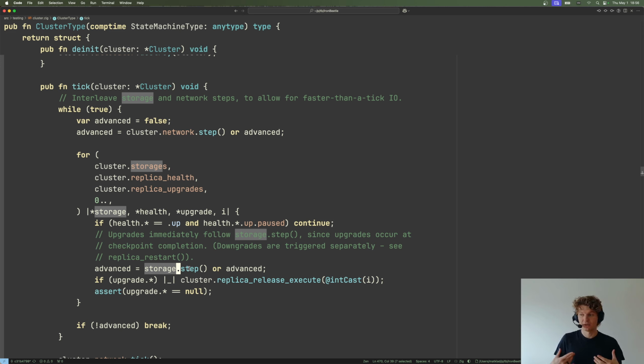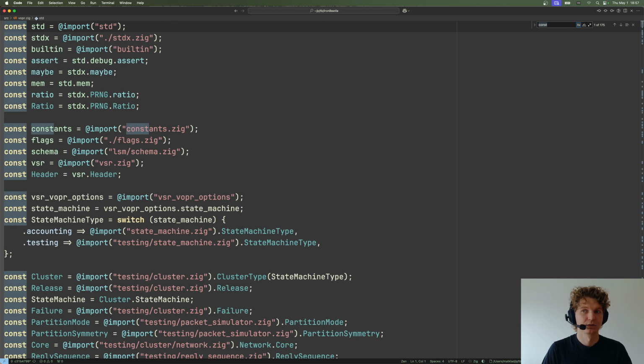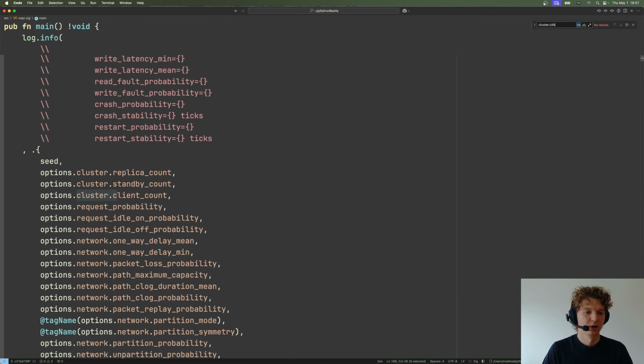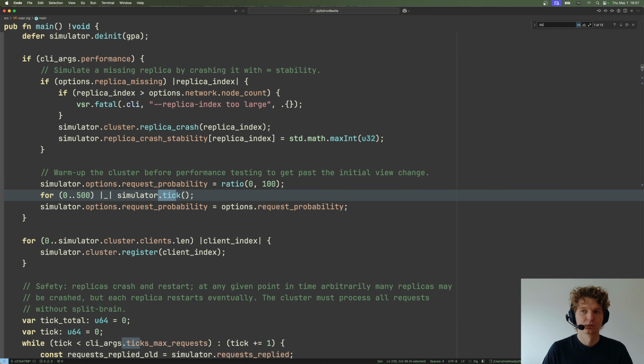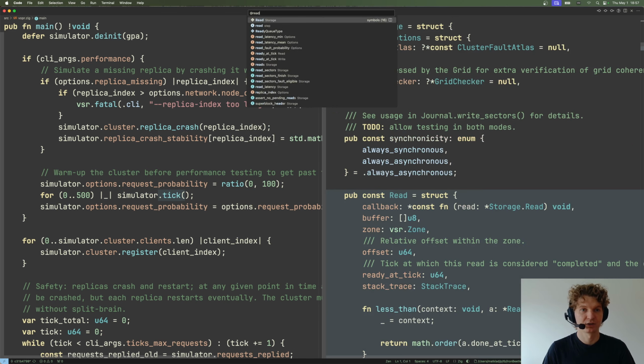So this is driven by the tick function. And cluster tick, in turn, is called from the Whopper tick.